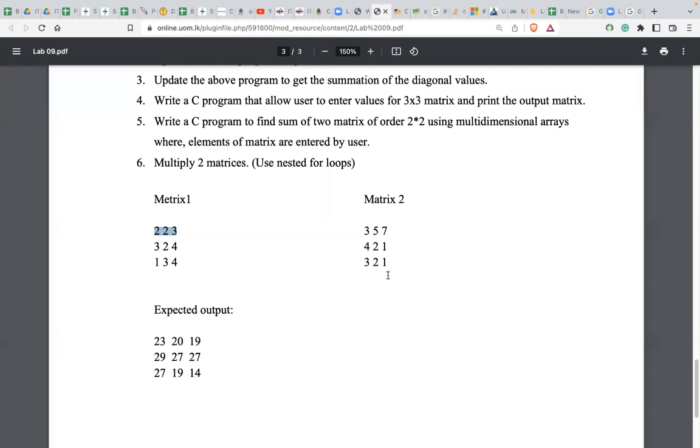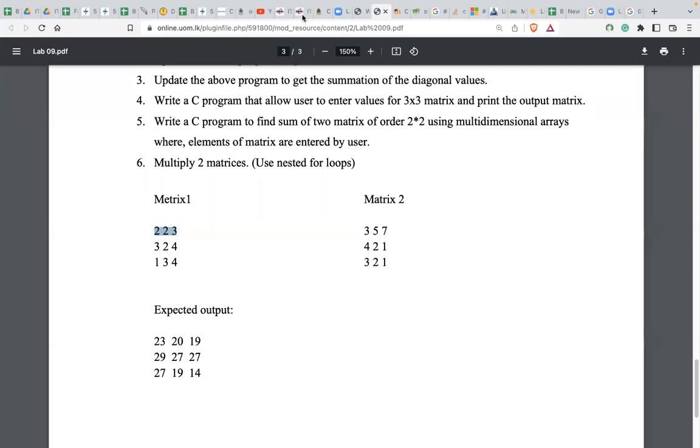This one should run with this one, and this one with this one, and this one with this one. It should run either the number of columns in the left side or the number of rows in the right side. Both are correct. You can use either one because they are equal.